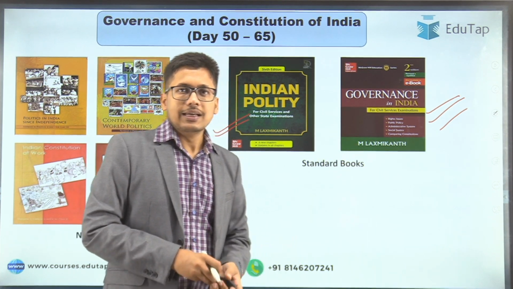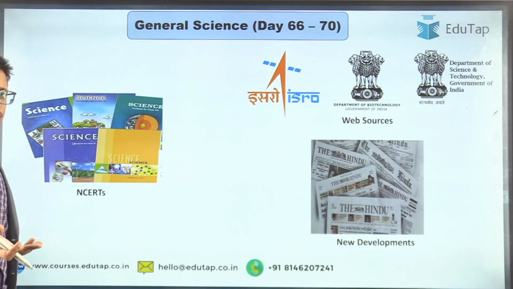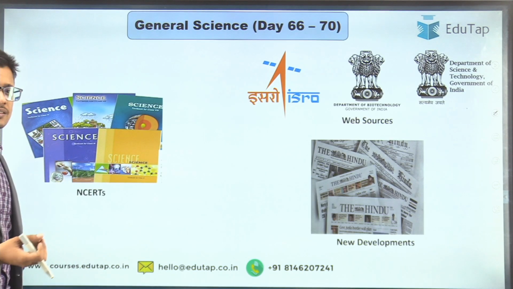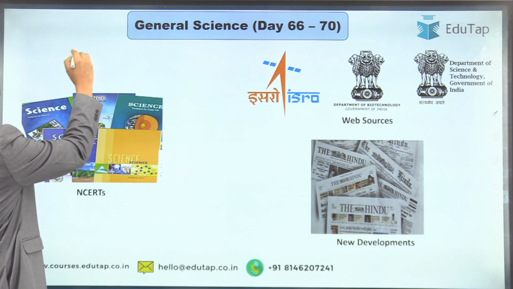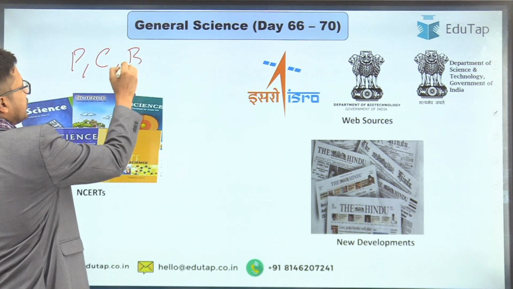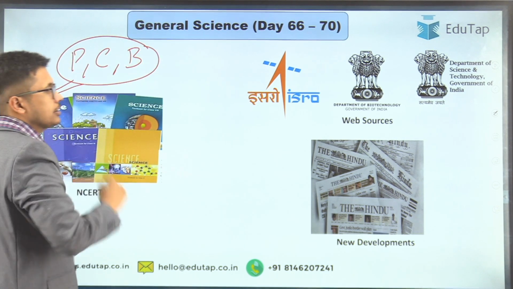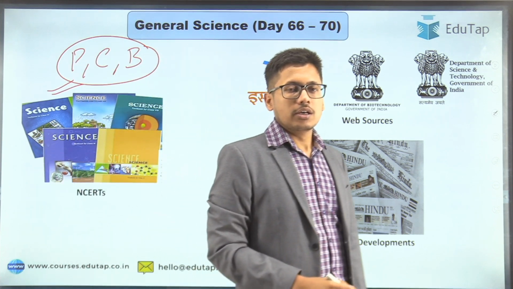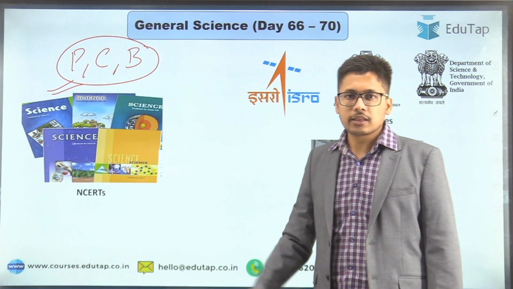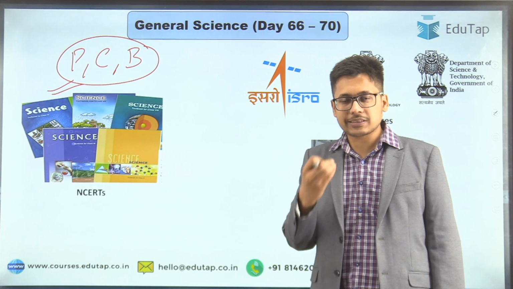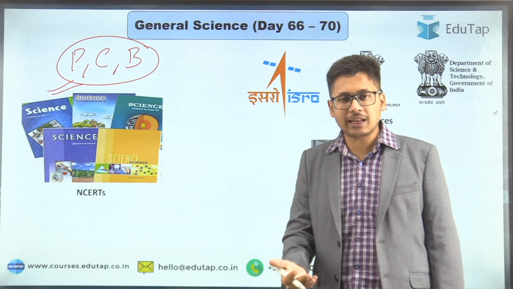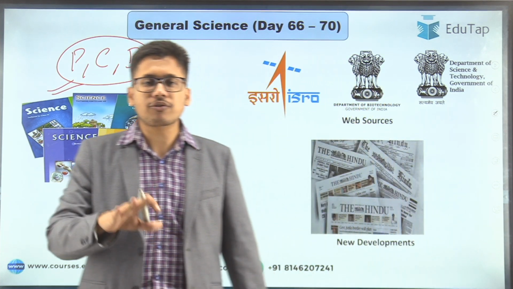Governance in India, right? Next comes your general science. In general science, the questions, they are either from basic physics, chemistry or biology that we read about in classes 9th, 10th, 11th and 12th. Okay, so NCERTs of 9th and 10th, they are very much sufficient for this basic knowledge about physics, chemistry, biology for everyday life. In addition to this, questions will be there from the current affairs.